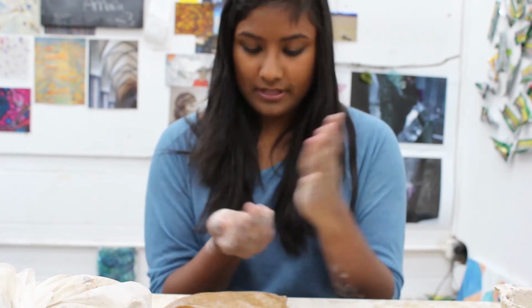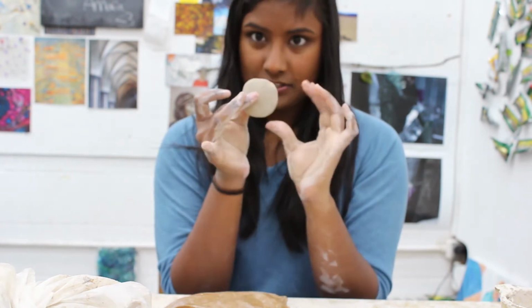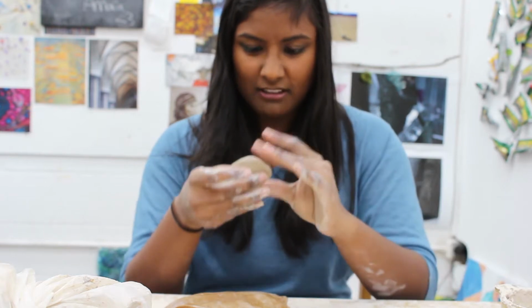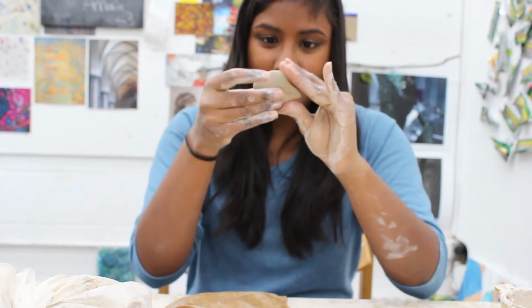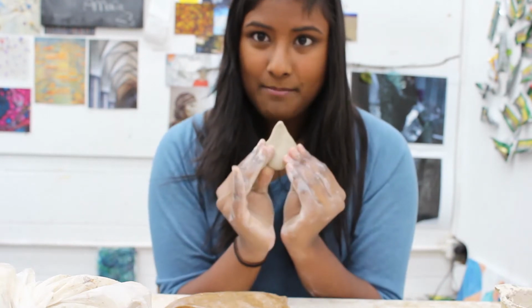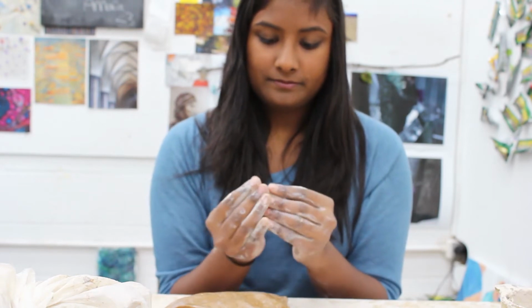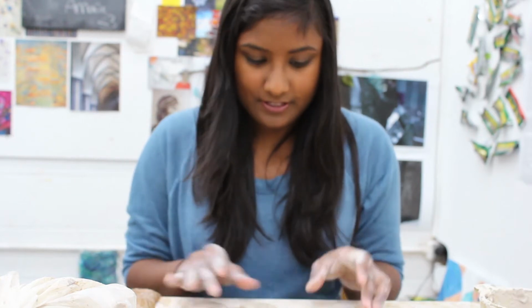So what you're going to do is flatten it with your palms until you get a circle shape, and then make your fingers like a little chompy thing, and push the clay in between so you get a triangle shape at the tip of your round circle. And this will make a petal shape. Take the other one and do the same thing. So I have my 6 petals made, as you can see.